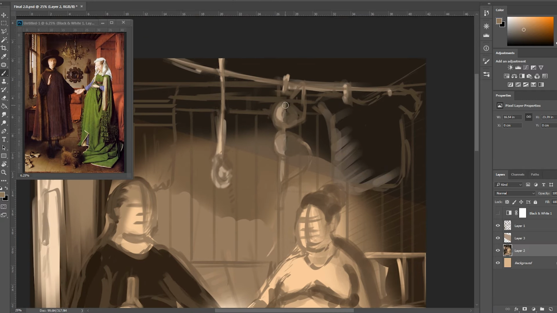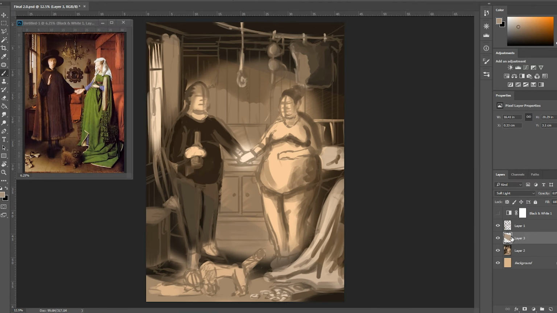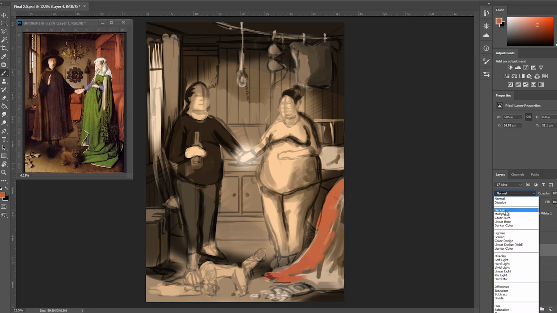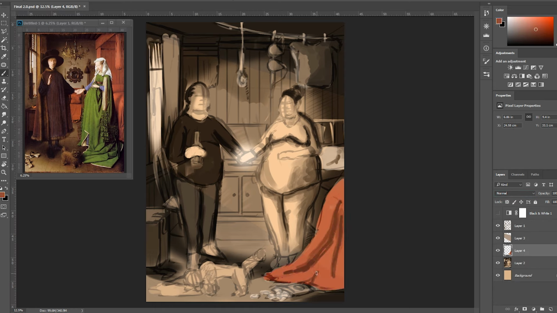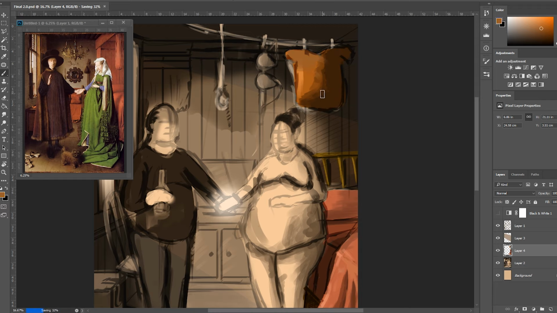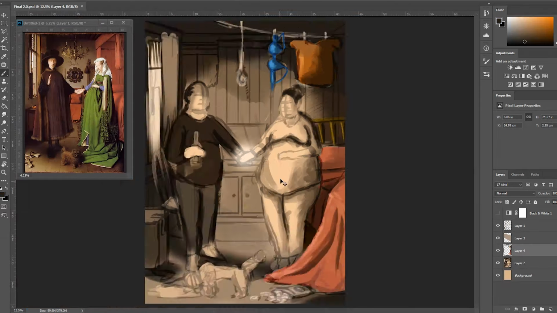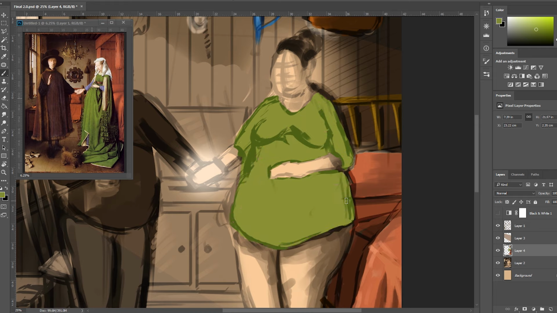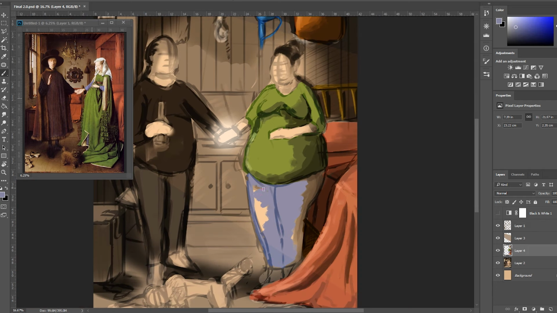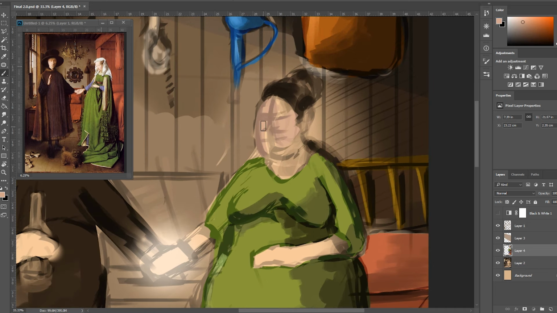Now, this value study would obviously help a lot with the colors later on. Here, as you can see, I'm adding more colors, and it helps. For me personally, I find that the brown helped give a good undertone. I normally do this with traditional paintings as well, not just digital. It helps give the canvas a more unified look. Apart from the value set, it helped me with the undertone, which was more towards the brown. Even in the original painting by Jan van Eyck, you can see a kind of brown undertone.